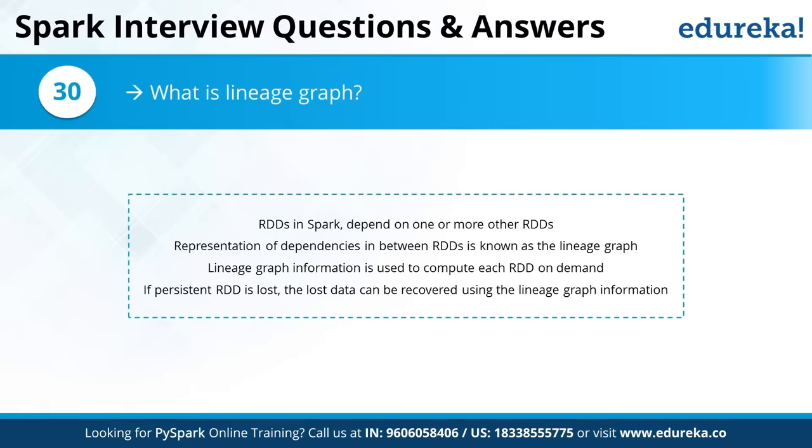What is a lineage graph? The RDD is very similar to GraphX in how the graph is represented. Every RDD internally has a relation saying how that particular RDD got created, from where, and how it got transformed. The complete lineage, the complete history or path, is recorded within the lineage. That is used if any partition of that RDD is lost, so it can be regenerated. Even if the complete RDD is lost, we can regenerate it. It has the complete information on what partitions exist, where they exist, what transformations they have undergone, and what the resultant value is. If anything is lost in the middle, it knows where to recalculate from and what essential things need to be recalculated.